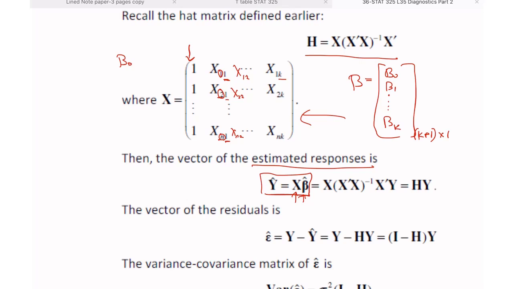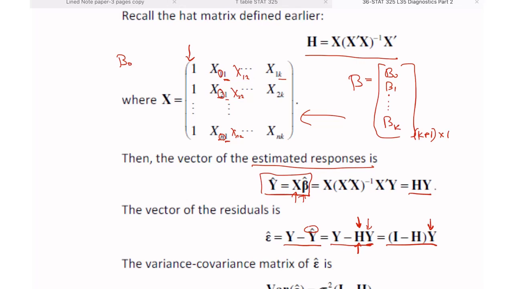Okay, and so then we're going to look at the vector of the residuals, epsilon hat, which is y minus y hat. And see why we call this the hat matrix. Because now instead of saying hat, I put H here and times y. And so I end up with Hy, and Hy is the hat of y, if you will. The hat matrix times y. So y hat. And I can factor y out of both of these, but since y is multiplied on the right of H, I have to factor this out to the right. I can't do it to the left. That doesn't work because that would give me back y times H, and you can't multiply y times H.